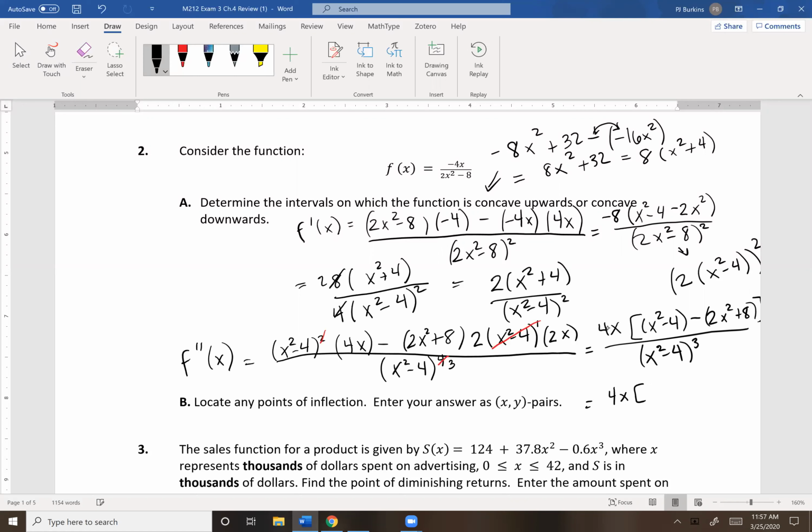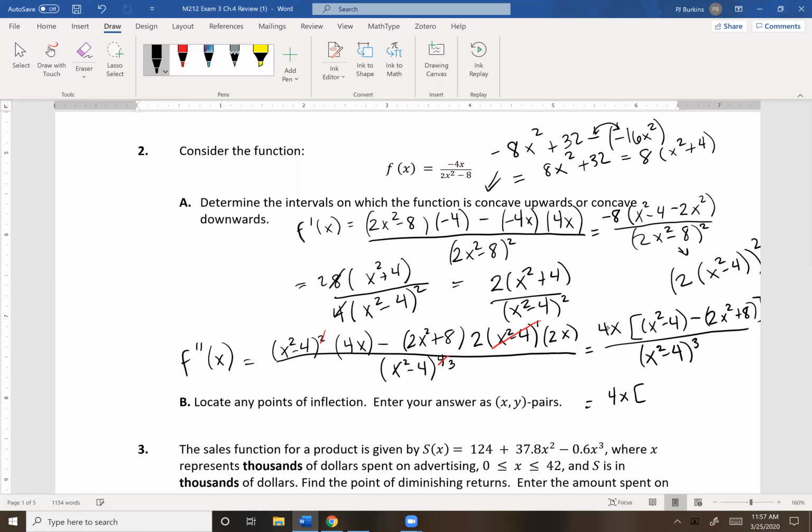Could you not cancel that out? Cancel what out? The x squared minus 4 on the numerator and make the denominator to the second power? No, because there's a subtraction here. We've already done that, right? We went back here and we said each term, this one, and the bottom all had an x squared minus 4. So I got rid of one there, and then one there. Then I factored out stuff, so this can't cancel any longer. Gotcha.